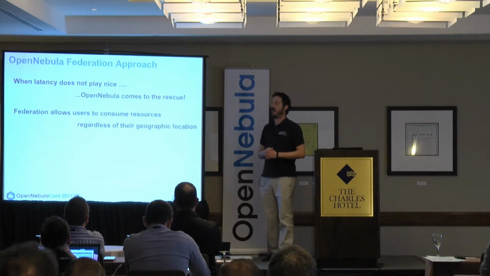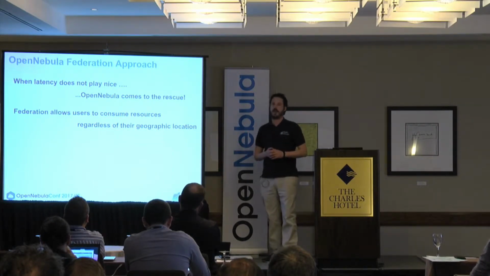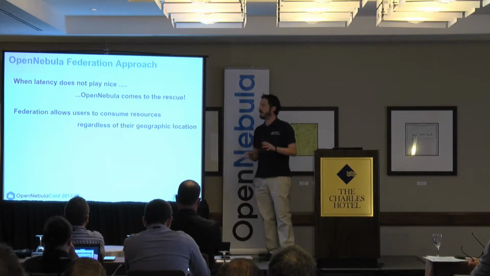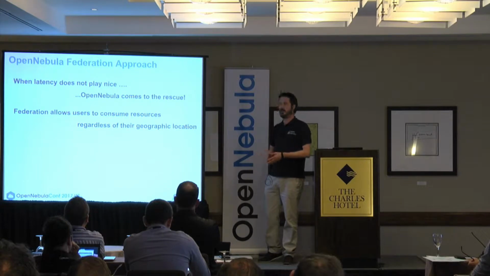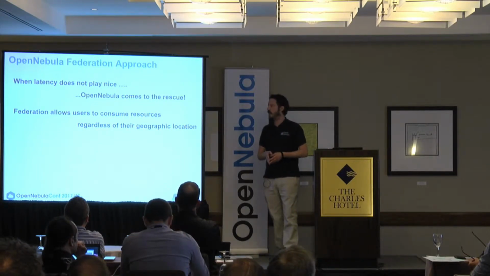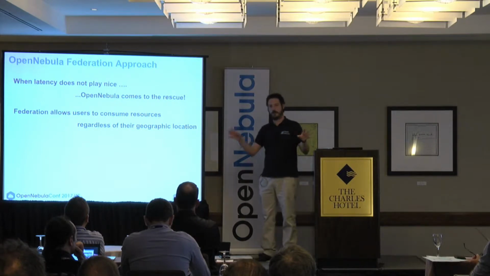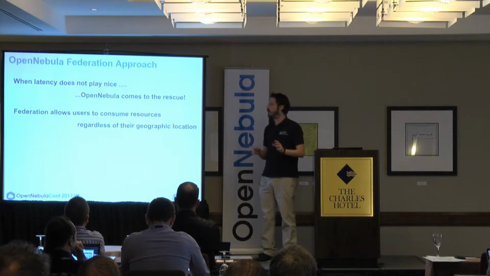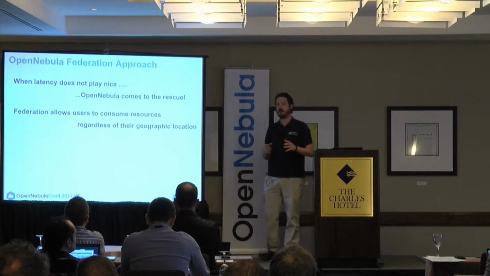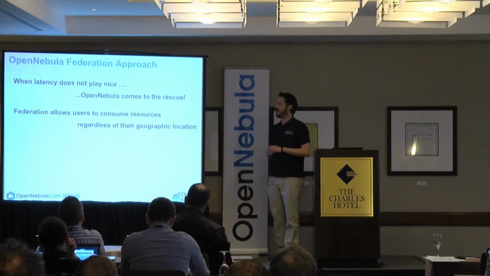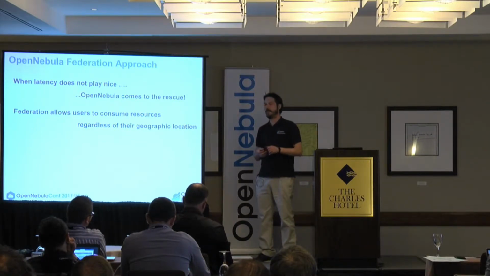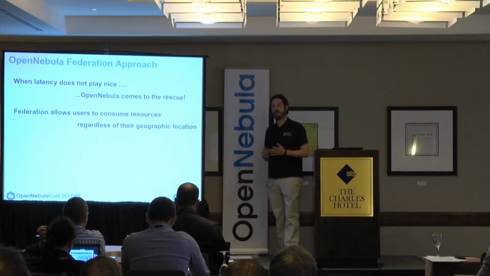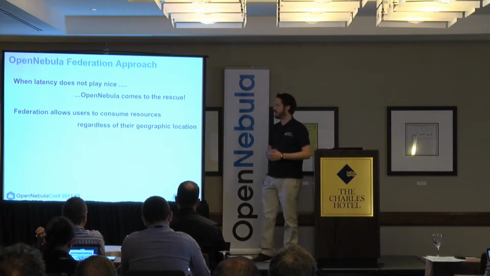So OpenNebula can federate different OpenNebula instances at the authorization level. These different OpenNebula instances will be managing isolated sets of resources. So the different vCenters will be managed by different OpenNebula instances. And again, they won't be moving around images or virtual machines between these vCenter instances. But you can build a system, a federation, where your users can jump from one data center to the other, more or less like you do in Amazon with the different regions, okay, in Amazon EC2.